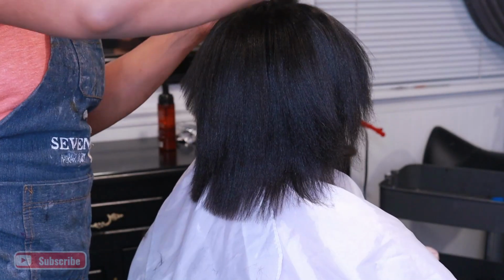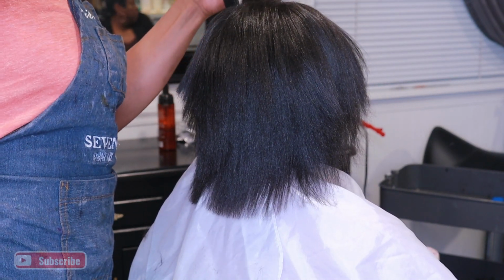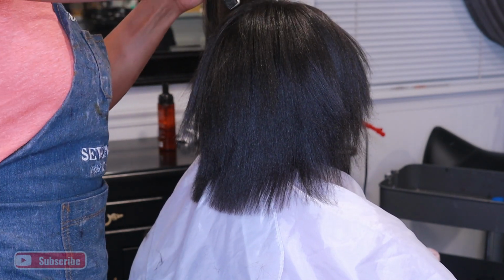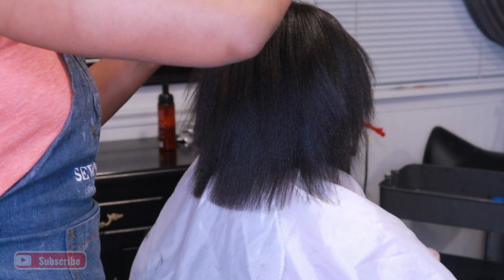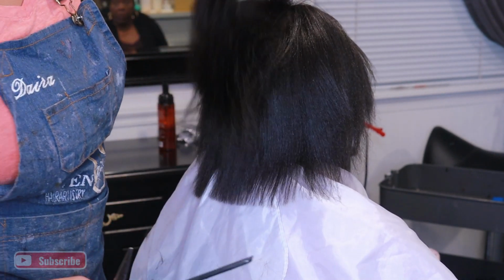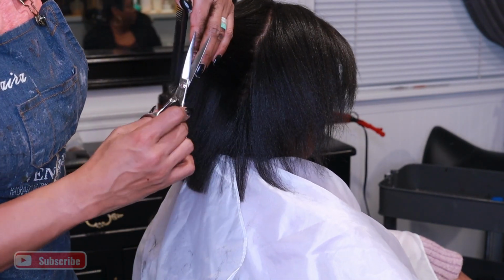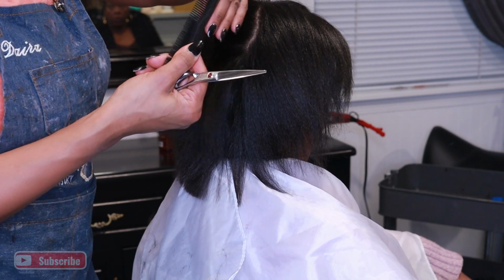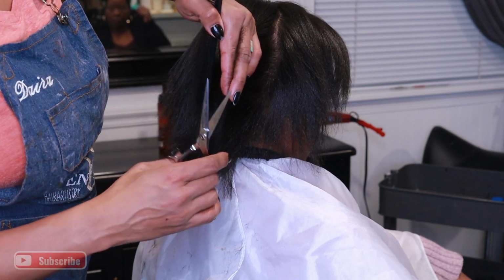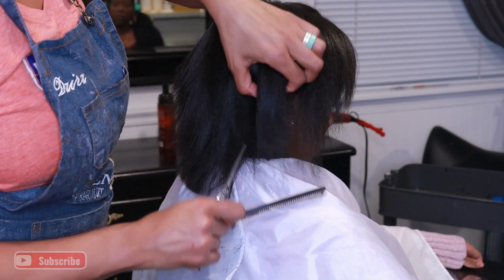And unfortunately, when we wear our hair natural, you don't really see how damaged your ends are. So you kind of put trimming your ends off because you don't see how bad they are until they get to the point where your comb, your brush is snagging, the ends are snagging while you're trying to comb it, and it just becomes so hard to detangle your hair because the split ends just instantly lock.